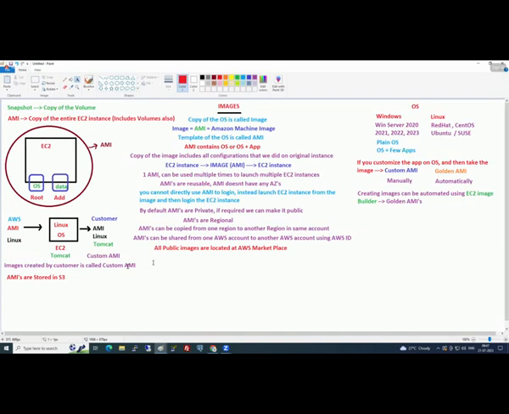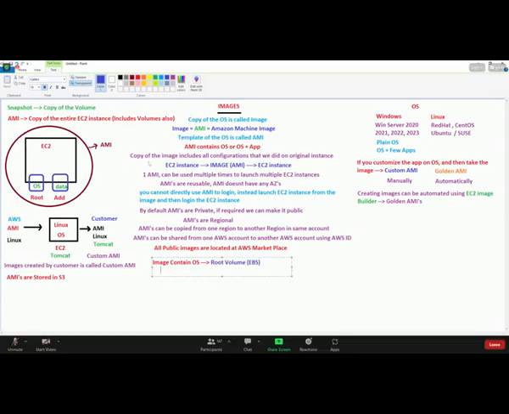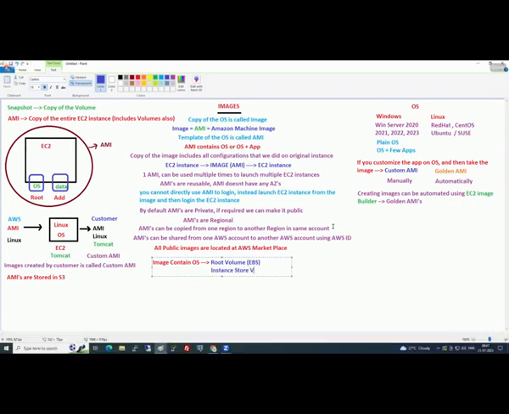What does the image contain? Yes, the image contains the OS. The OS is sitting on which volume? Root volume. Root volume can be EBS. Root volume can also be an instance store volume.